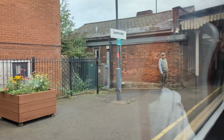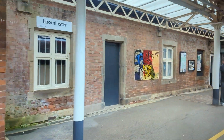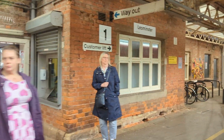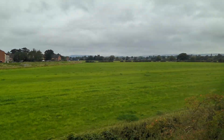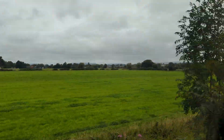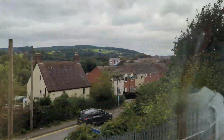And after just 10 minutes we arrived into one of the most mispronounced names in the UK, Leominster, most known for its antique shops and timber-framed buildings, as well as being the home of the Ryland sheep. Shortly after, we passed the market town of Ludlow, famous for its castle as well as its involvement in the Wars of the Roses and the English Civil War.